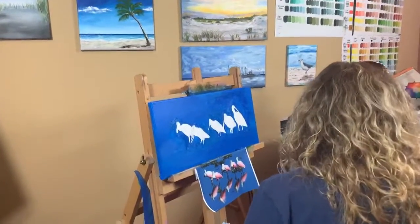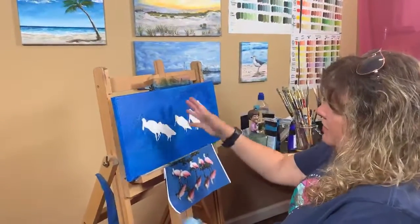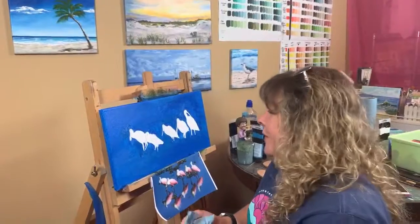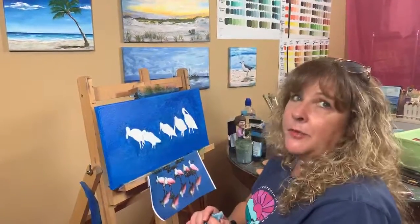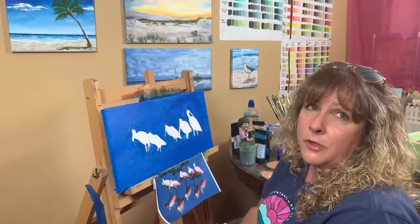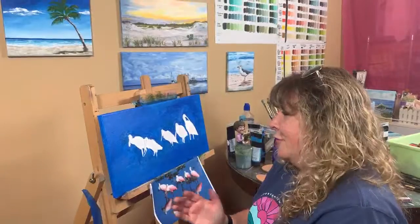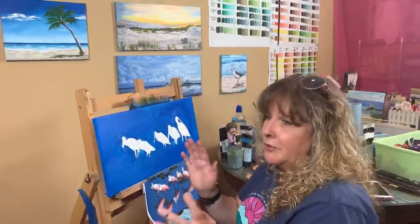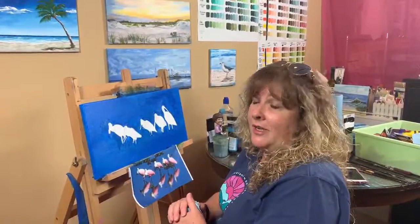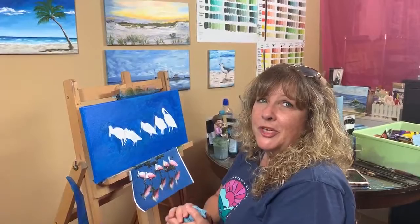So that's where I'm going to leave off today. I'm going to do all the rest tomorrow. This is going to dry — it won't take long really, but I usually do a half hour to 40 minutes, and we're kind of past that time point. We'll let this dry overnight and be back tomorrow at 4 o'clock — unless something changes and we move it to 6. If you'd like me to paint a piece of art for you, click on the link above to find out more about the special. I hope you enjoyed watching me start the creation of these beautiful spoonbills — we'll be back tomorrow!